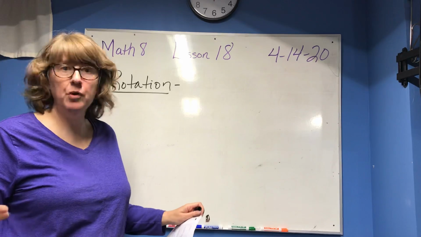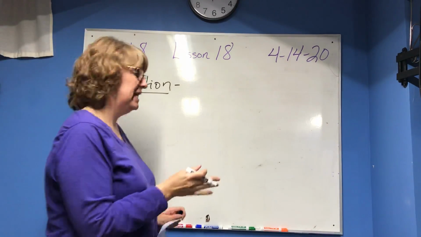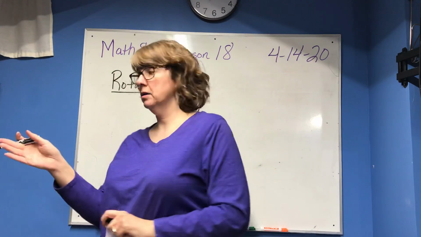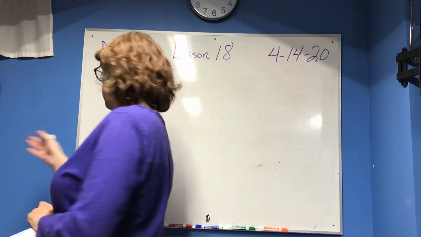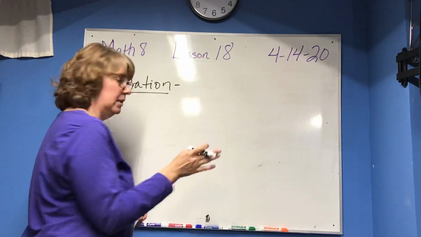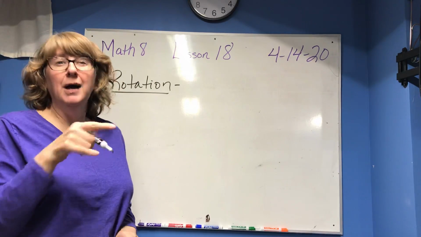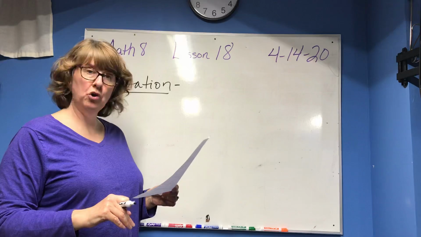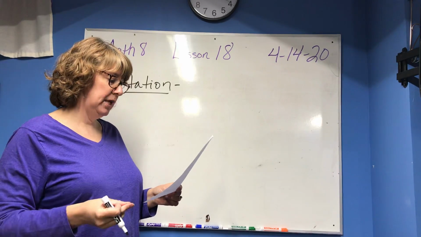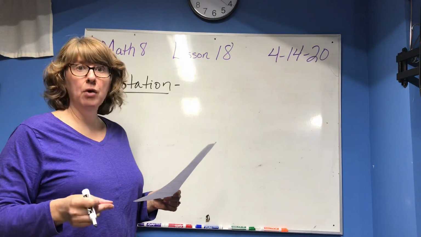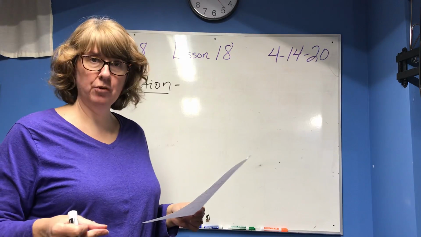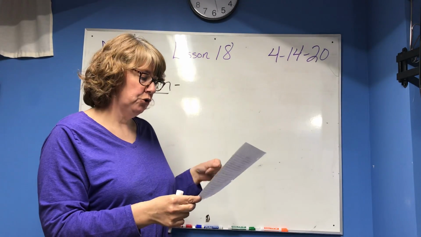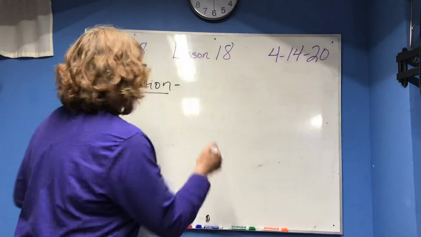Rotation, to rotate something. So if I stand here and I rotate 90 degrees, what am I doing? Another 90 degrees, another 90 degrees, another 90. So I'm rotating, what am I doing? I'm turning, right? So a rotation is to turn or rotate a shape around a fixed point, a center of rotation. So, okay, it's kind of crazy. Let's go with the easy part. To turn or rotate a shape. Okay, let's start there.